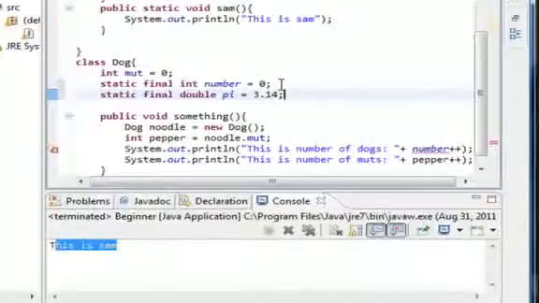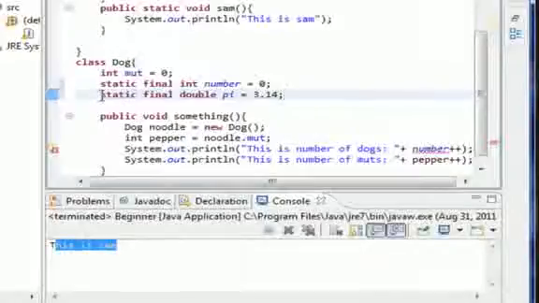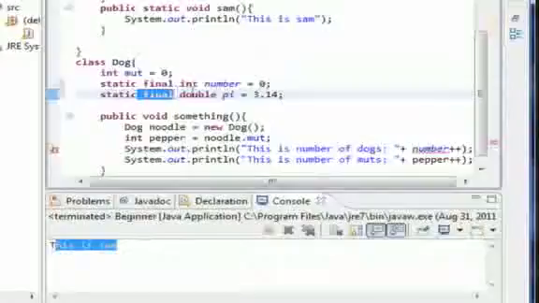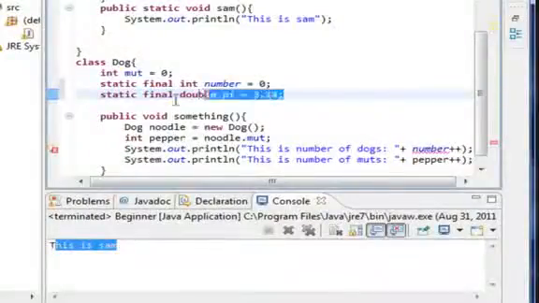Pi has to be 3.14, just like the number 1 or the number 2. That's all you would use these constants for. And you make a constant by putting the static keyword and the final keyword in it, and then you can't change it.